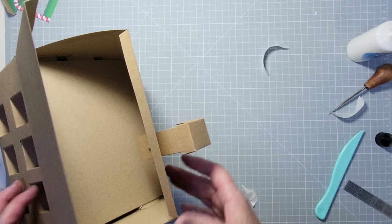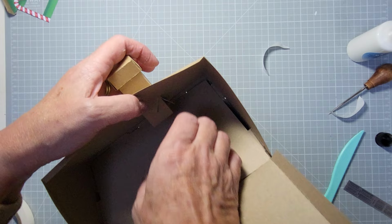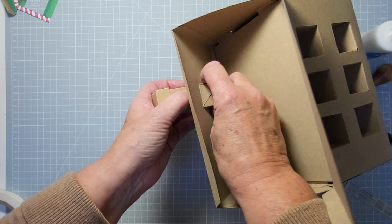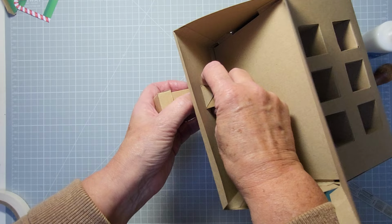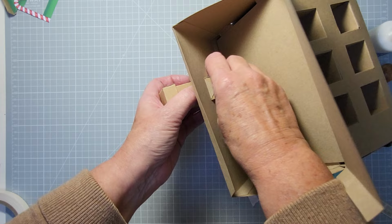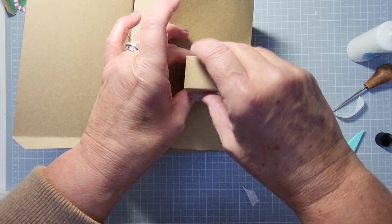And then if you look on the inside, these bits here, you can squash them. Hope you can see what I'm doing. You can squash them against the chimney and that'll hold it in place. You've got the glue on them, on those four sides. And you can also put a bit of tape on there before you close it up. So just do all that, rub it down, and there you go, your chimney pot's now in place. So the lid will come on and off like so, and this is all going to get stronger and stronger.